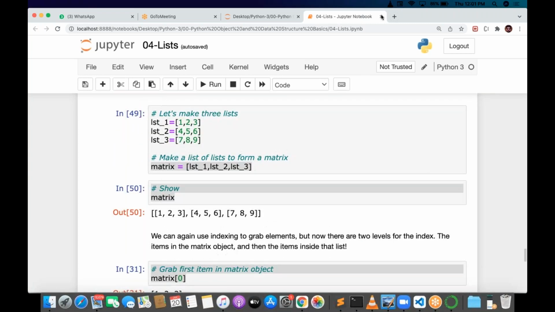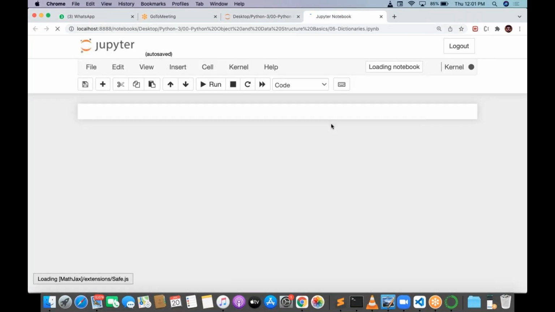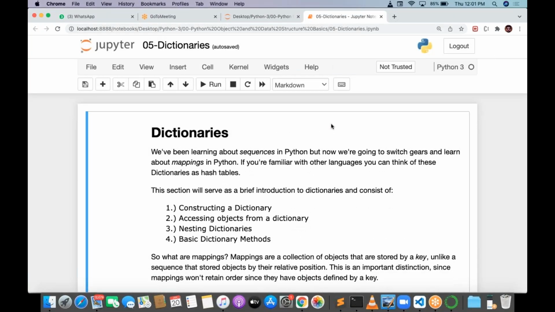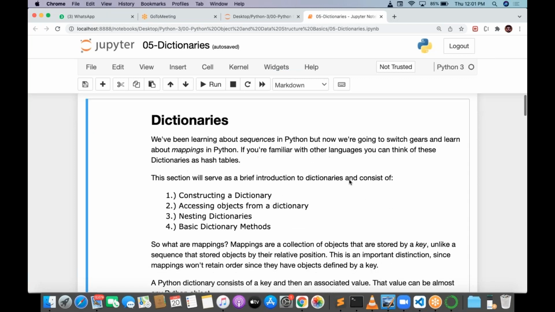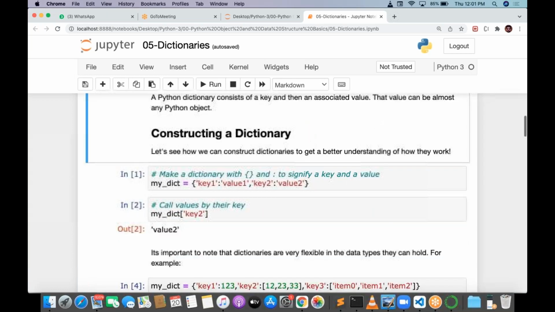Just leave it. Next, I want to go with the dictionaries. Yes, a dictionary is something like an object in JavaScript. What is an object in JavaScript? Curly braces open, curly braces close. Inside the curly braces, we will have the key value pairs. Key colon value, key colon value, key colon value. The concept is the same in the dict. In Python, it is called a dict. So my dictionary is equal to key value pair, key value pair.